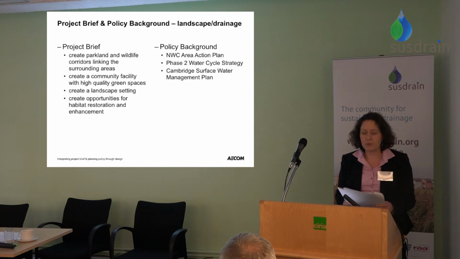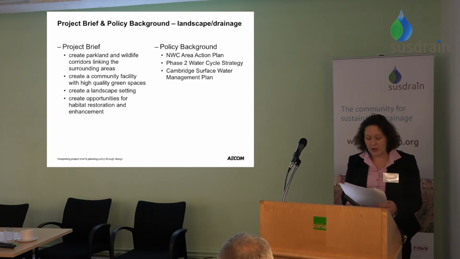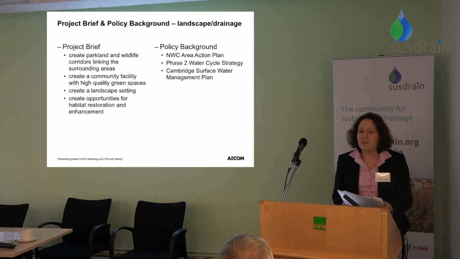I've been asked to comment on how the SUDS design was developed to respond to the project brief and policy background, some of which you've already heard. The university's vision was to create a new urban extension to the built-up area of Cambridge. The development principles relating to landscape and drainage included the creation of a central parkland and wildlife corridor, a new place for the community to enjoy, with good pedestrian and cycle links, and a green landscaped area running alongside the M11 to provide a landscape setting and the opportunity for extensive habitat restoration and enhancement.